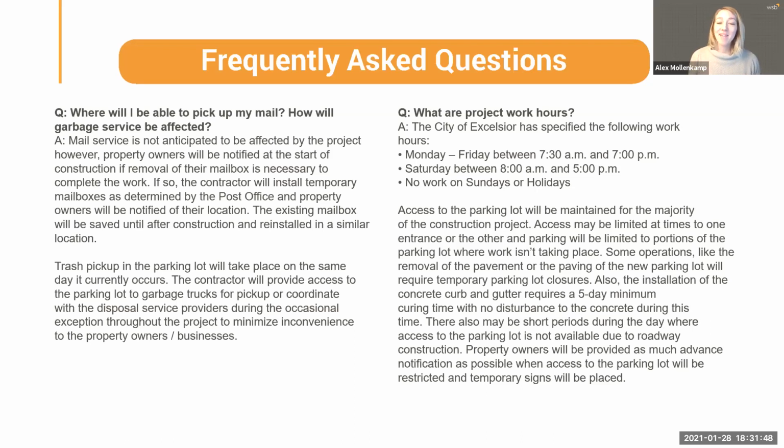So in general, access to the parking lot is going to be available for the majority of the construction. Of course, you will see areas blocked off to allow for construction to take place where parking won't be allowed for a portion of time. You might see an entrance to the parking lot temporarily closed and only be able to use one entrance for a period of time. You can kind of imagine trying to work around a place that we wish could stay open fully is just going to take a little bit of shuffling and a little bit extra signage to make sure everybody knows where they can park and where they can access things.